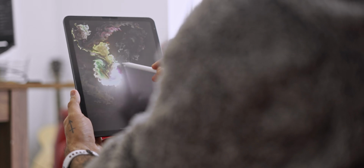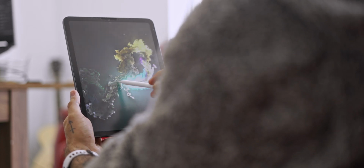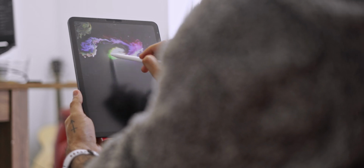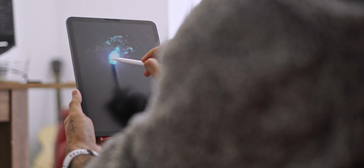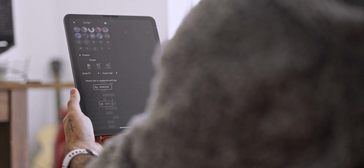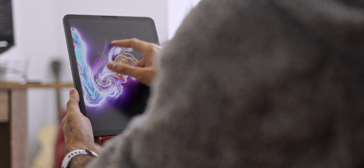If you are a power user who craves that extra oomph for pro-level tasks, the M2 might just be your new best friend. It offers that extra boost for those who really need it. But for the 99% of you who use iPads for casual gaming, reading, video watching, even editing, the M1 is more than enough. It's reliable, powerful, and won't empty your wallet.